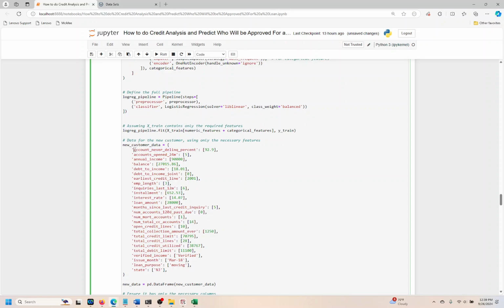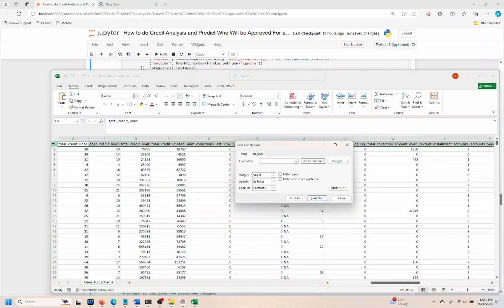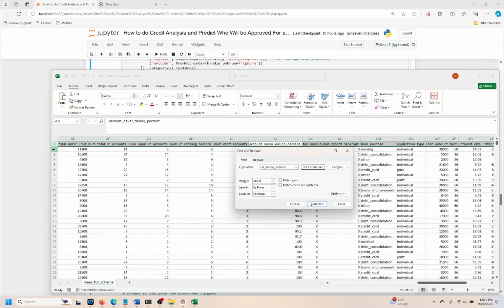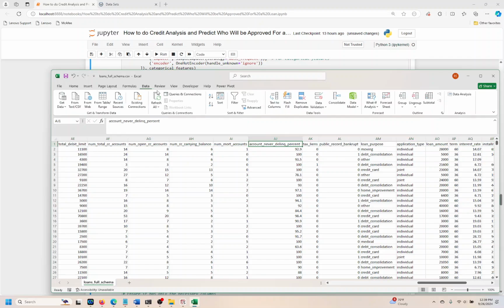So where does that come from? If you go back to the original data set and search in the headers here, let's see where that says. Okay. So let's call them AJ and never delinquent percent. Okay. So they're saying it's 100% never delinquent. If it's slightly more delinquent, that's better. I'm sorry, that's worse. So close to 100 is better.